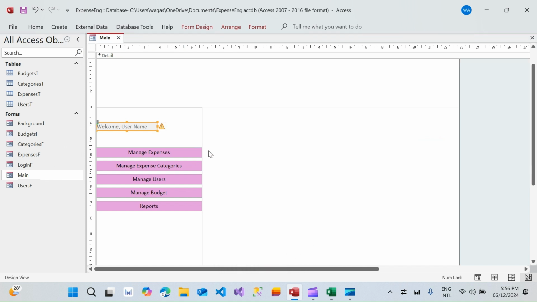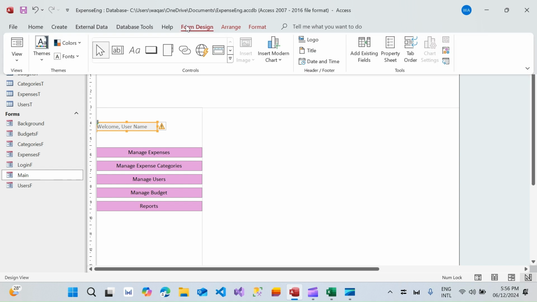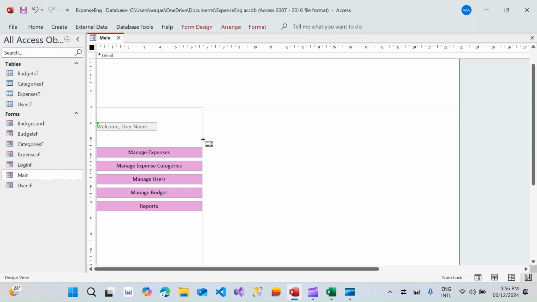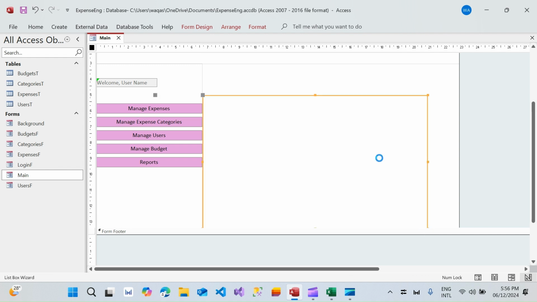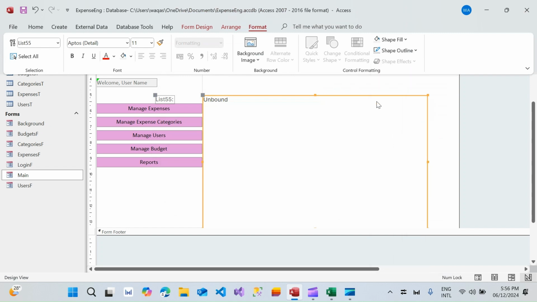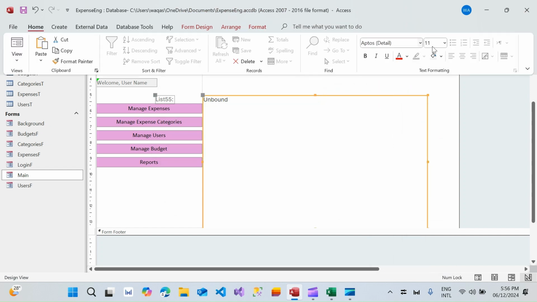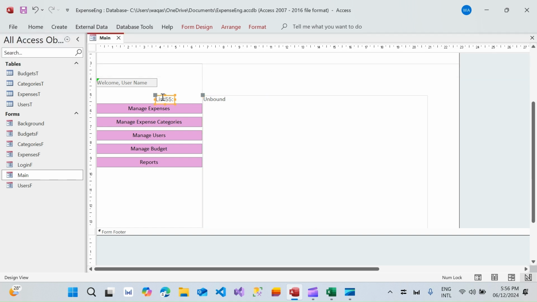And now what we will do, we will have a list box. To get a list box, we'll come here in the form design controls, and in here we will have our list box. Okay, as I said, this form looks a little wider, so we'll reduce the size of it, and I'm going to cancel it for now. And let's give this outline, and it should be 10. The font should be Calibri, and that should be fine.